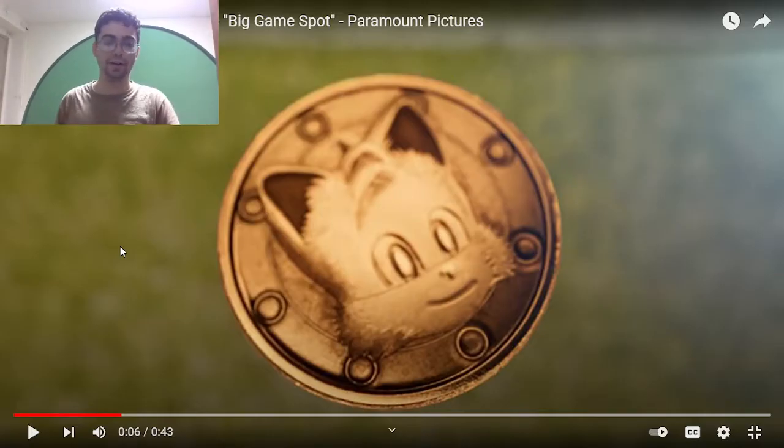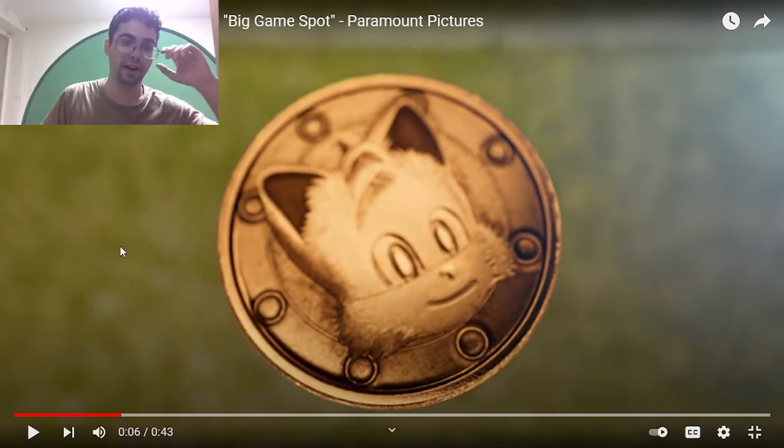Alright, here we go. So first thing, I know this isn't part of the actual movie or anything, but I just love the design they did for this coin to promote everything. And also, I really think it'd be cool if Sega cashed in on this, because look, it's got rings around it, and it's Tails' head. It could be Tails on one side and have his tails on the other. Maybe you could do something similar with Knuckles or Sonic.